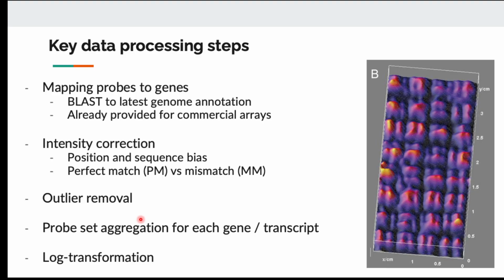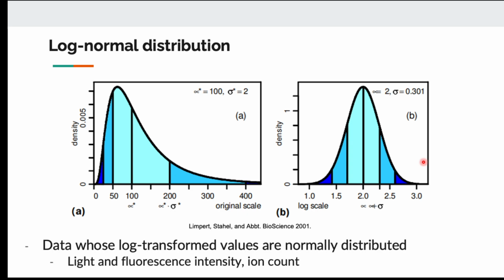And one thing that I will emphasize is that for intensity signals, like fluorescent signals or light signals, people have found that they follow a distribution called the log normal distribution. Basically, if you look at the intensity data of any experiment, you are going to have a lot of low intensity results, and then some pixels or some image regions with very high intensity. So the distribution is going to be skewed like this most of the time when you look at fluorescent or light signals.